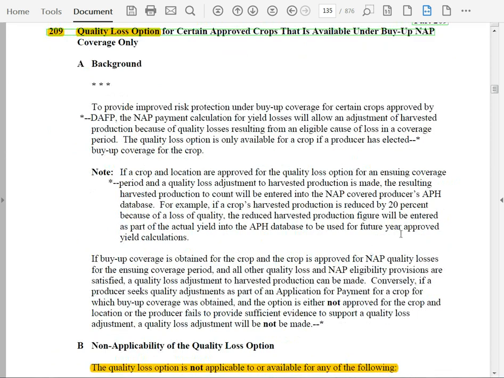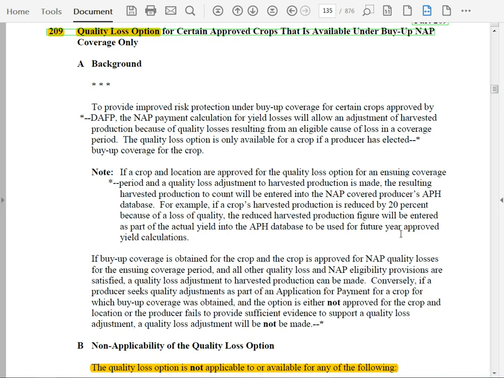The final coverage option available to producers is the quality loss option. This applies only to specific crops. In New York, the only crops that it applies to are forage crops. Producers growing forage crops are not only affected by yield of a crop, but also by the quality of the crop. Early season cuttings will typically have greater yields in terms of quantity than other cuttings, but a loss of quality in this cutting can be a tremendous detriment to the producer.